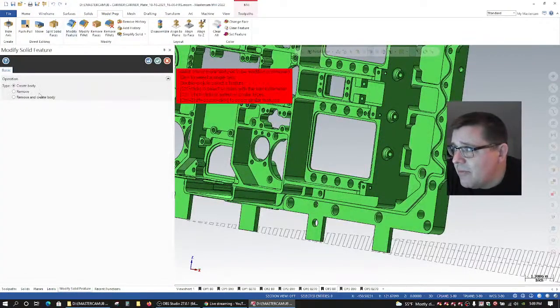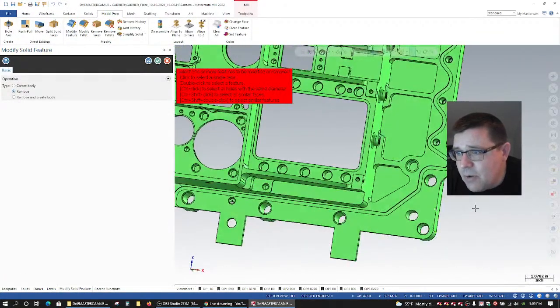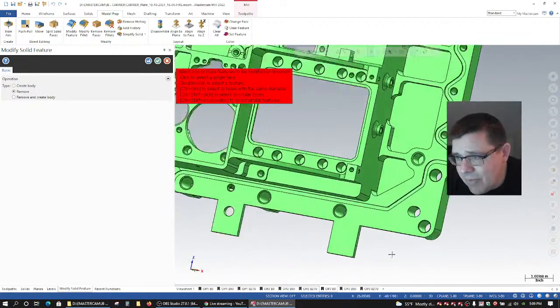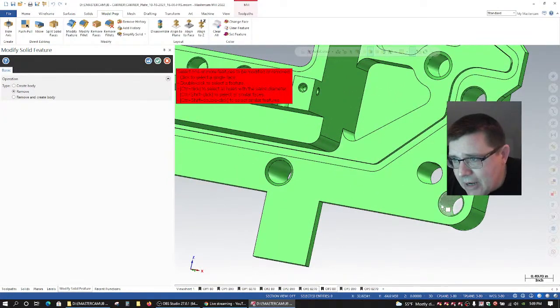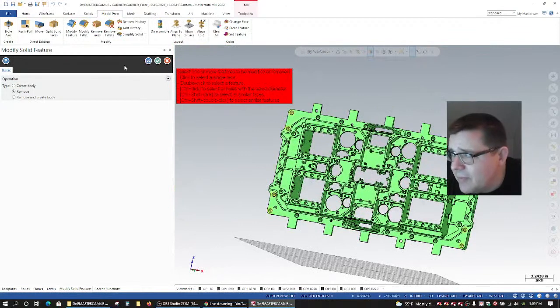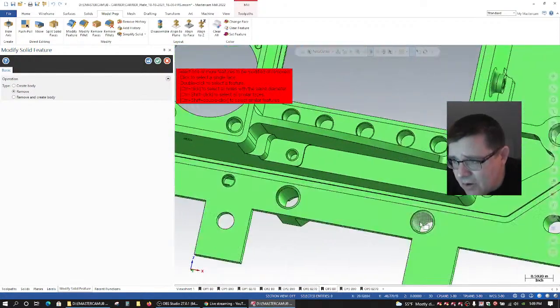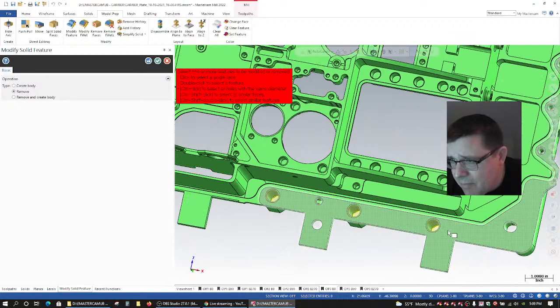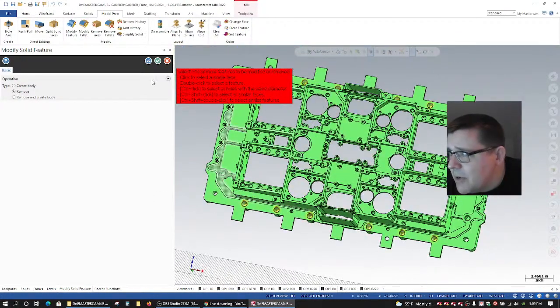So I'm going to go to modify feature. I'm going to go to remove, and I'm going to hold down Control plus Shift, and I'm going to double click. So basically I grabbed these 8 different features there and quickly removed them. There's a bunch more there that I can Control, Shift, and double click.